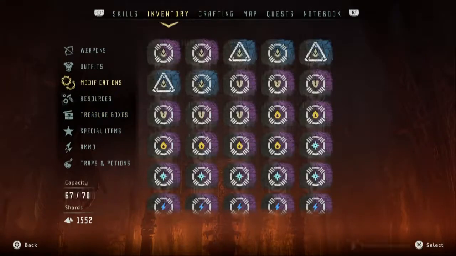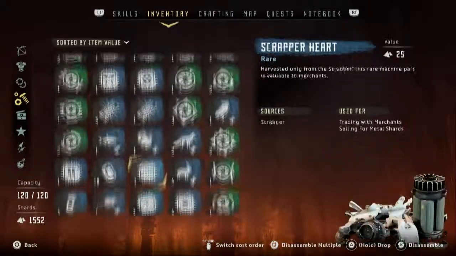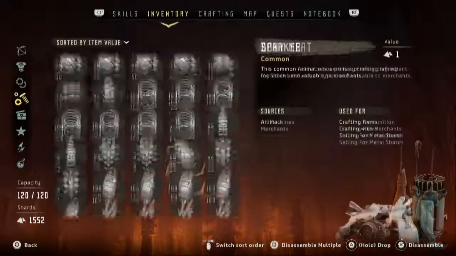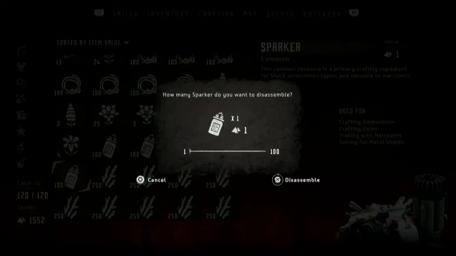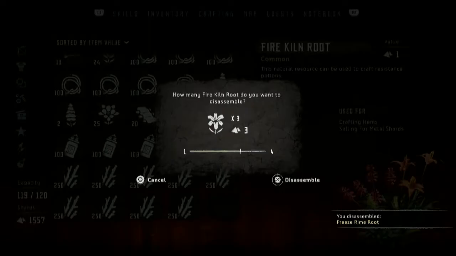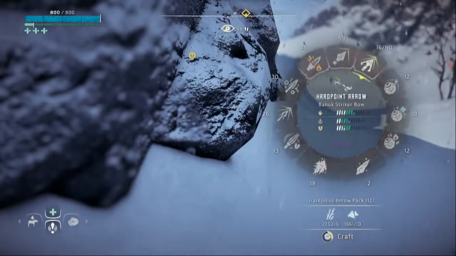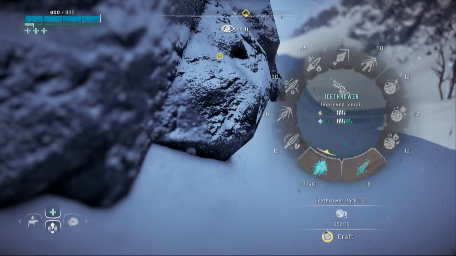Let's see. Resources. We got some extra stuff that I don't need, I don't think. Mostly down here. It's a lot of chill waters. A lot of woods, too. So, let's do that. Oh, and you know what I probably should do is make ammo and stuff, because that will help clear out inventory, right? Yeah, here we go.